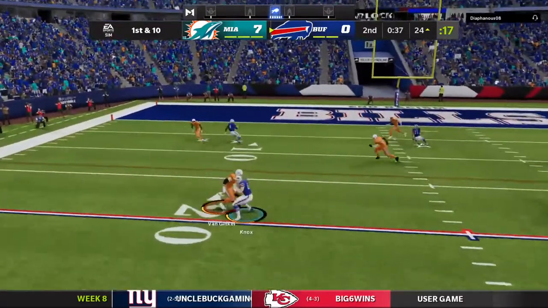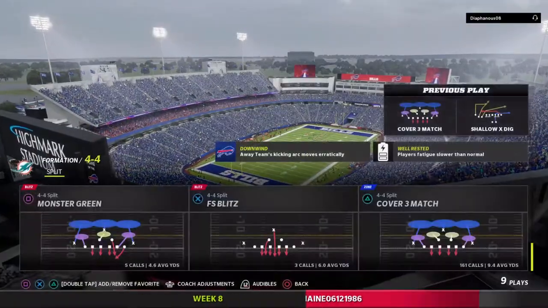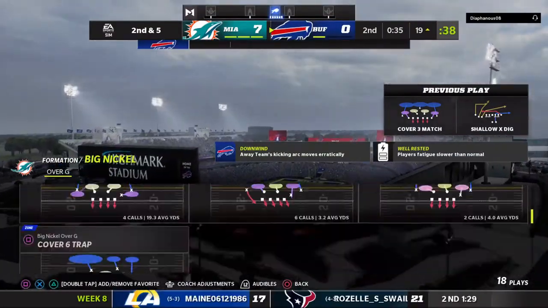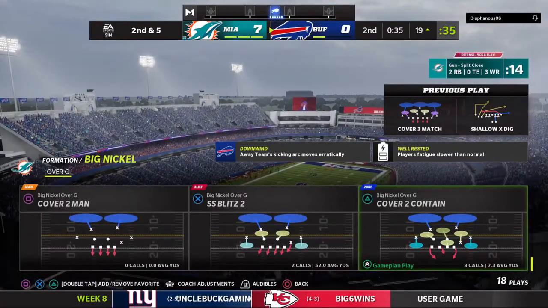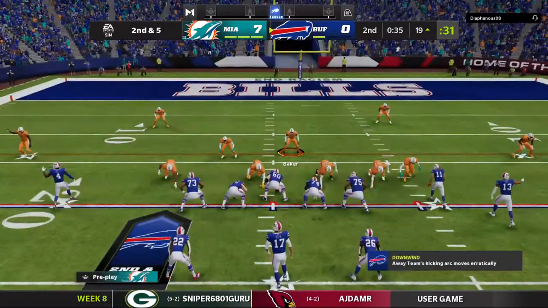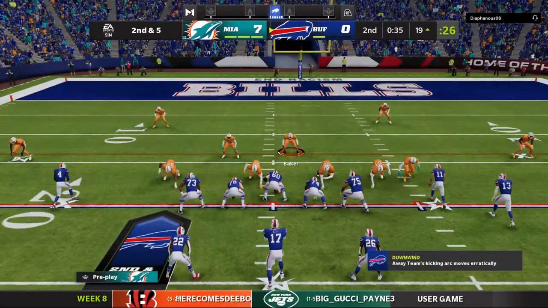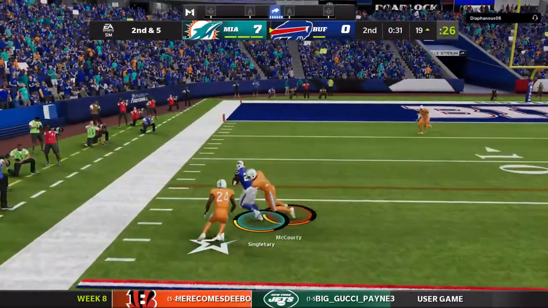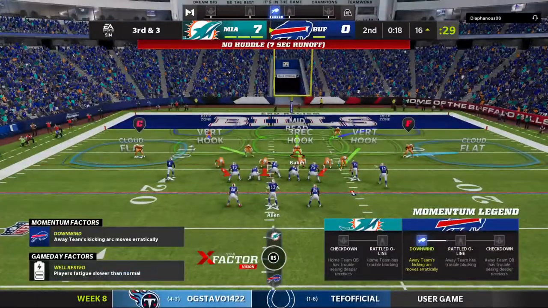Throwing on first down is Allen. It's Knox, the tight end, making the catch. Now the Bills will use the second of their timeouts as the clock will stop with 35 seconds to go in quarter number two. To throw again on second down. Allen. He'll get this out wide to Singletary. It'll be a 3-yard gain, and that'll bring up a third down.